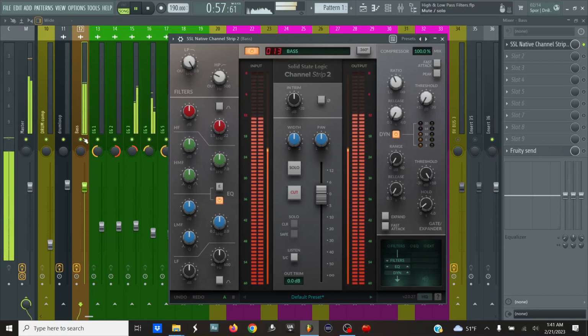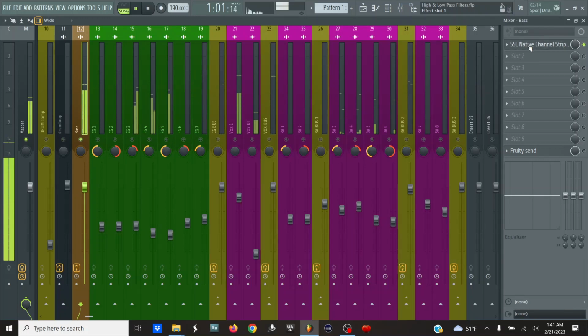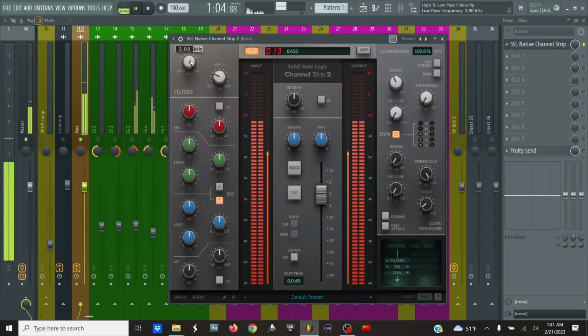We could get away with, let's see, if you solo this, you could get away with taking almost 3K off. And it still doesn't sound too much different, and that's a good thing, that you're not hearing a noticeable difference. You more so want to feel it. We're going to go to 3K and just pull a little bit back. Once you feel as though you're at a good amount, just pull it back probably about 3 to 5 dB, so it still sounds natural.